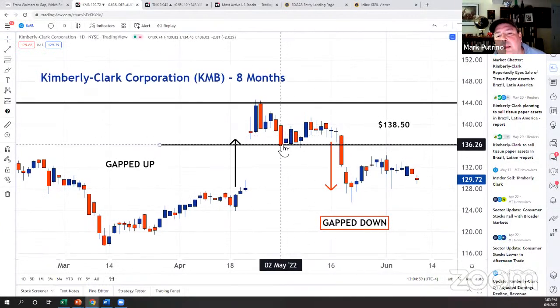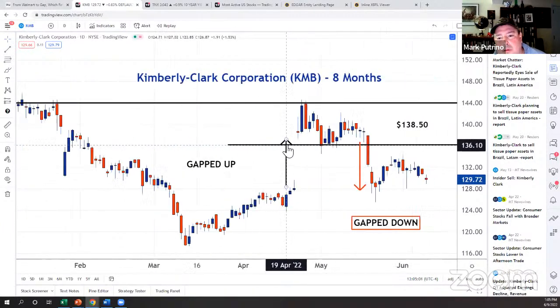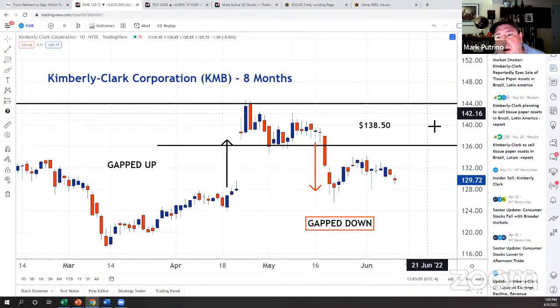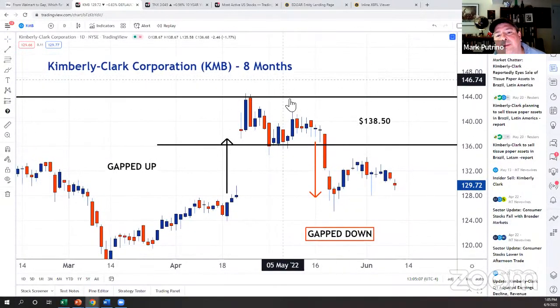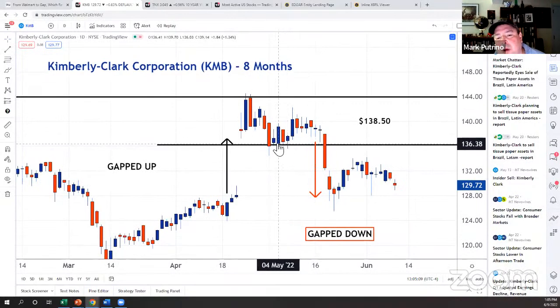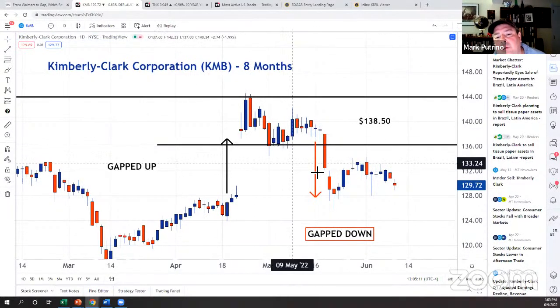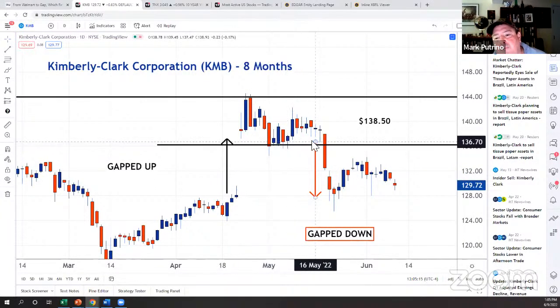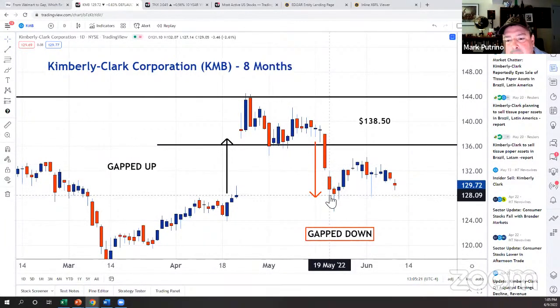So we were trading at a support level right around 138, and that would have been our warning sign. It's like, hey, wait a second, this thing is trading above support, but it's trading just above a gap. It's trading just above this air pocket. If this thing starts to go lower, there's a good chance it could refill the gap. And that's exactly what happened here.